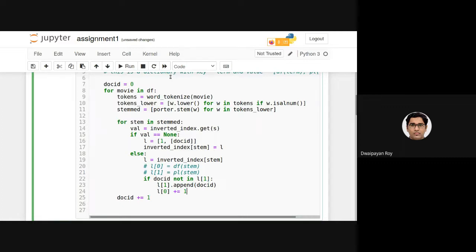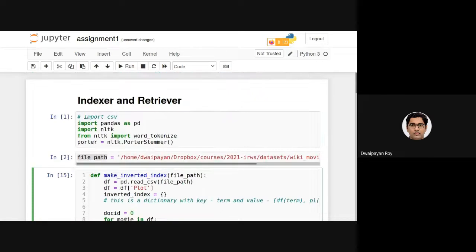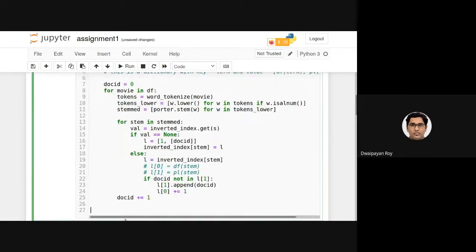Okay. So how many lines have I written? Altogether it's 25 lines. Now the inverted index creation is completed.